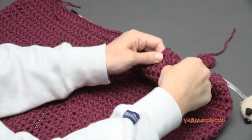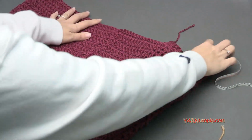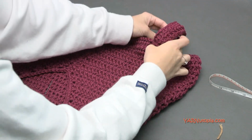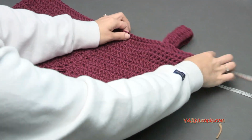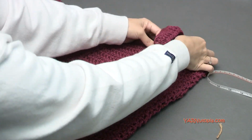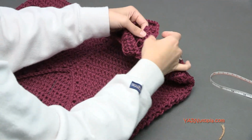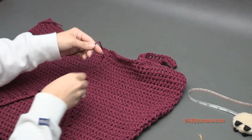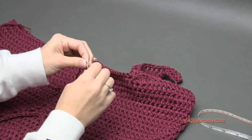It looks fabulous. Okay, now we are going to sew this to the other side. But since this straggler is kind of short, I'm just going to use some from the ball of yarn. But if your straggler is a little longer, you can use that. Just make sure it's opposite side, right about there. Okay. I'm going to grab some yarn from the ball of yarn. Yarn my needle.